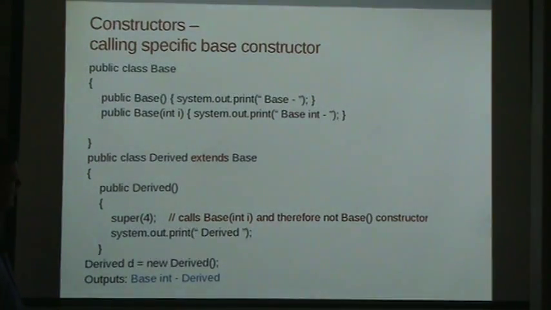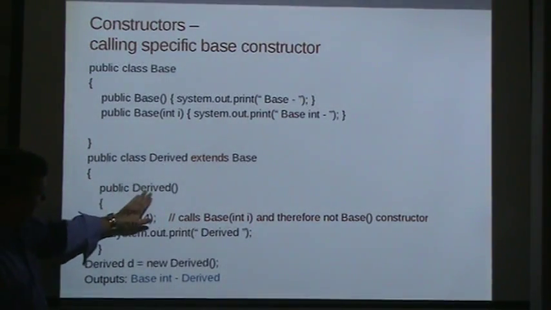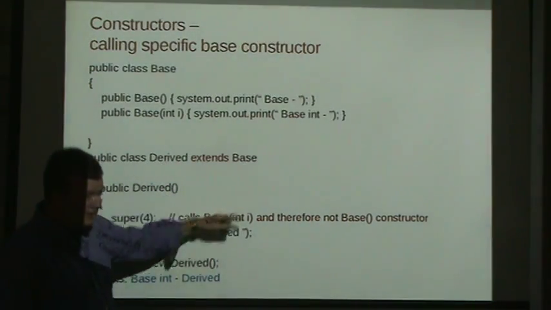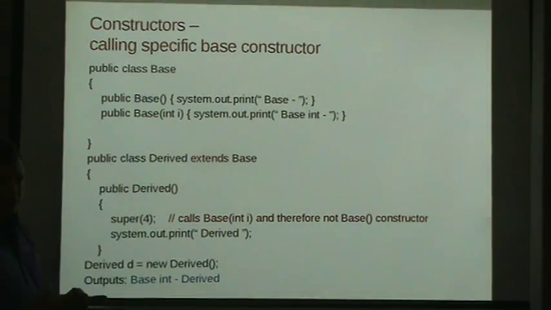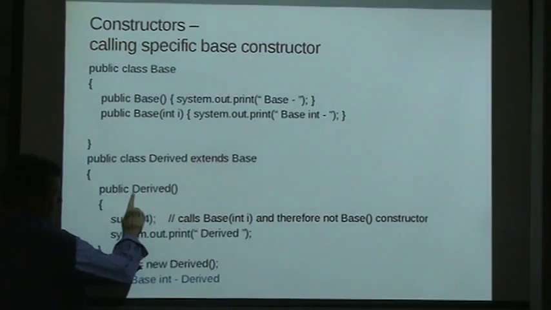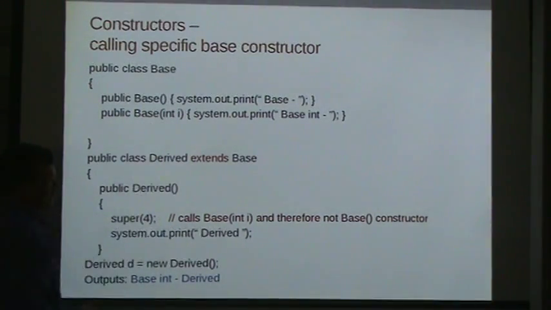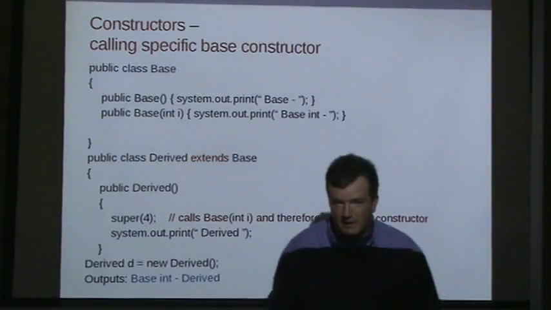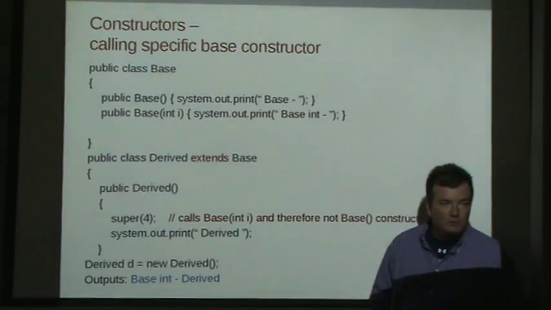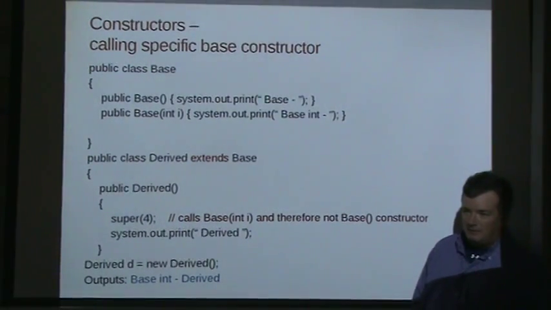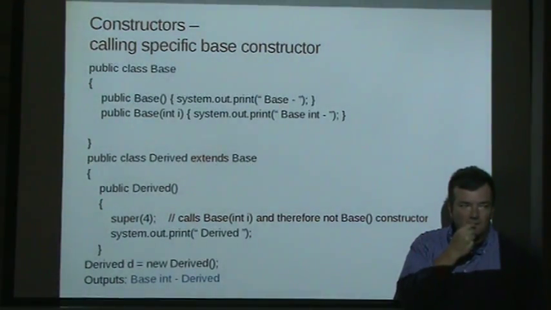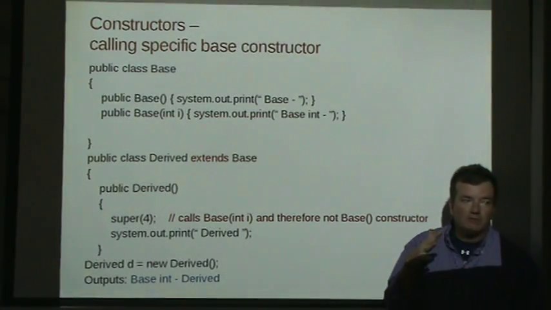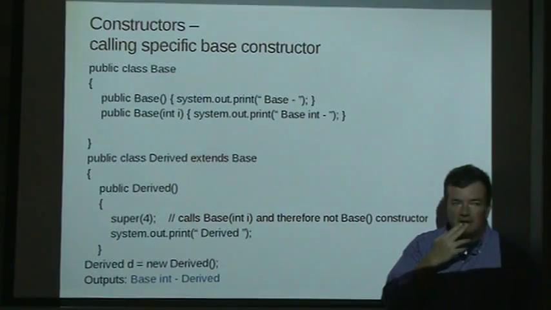Okay. So the question is, if a class extends another class, and you create something of the derived class, we're really going to have two constructors running. We're going to have the constructor of the derived class and the constructor of the base class. And the question then is, in what order would they run? The order in which they run is going to matter. So if you were designing the language, which one would you have run first? Base. And would you ever want just one to run? Would there ever be a reason to just let one run, like one trumps the other one?